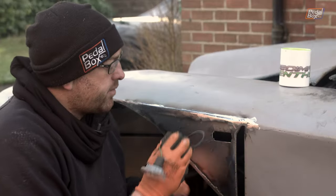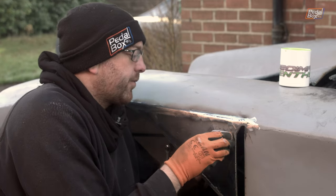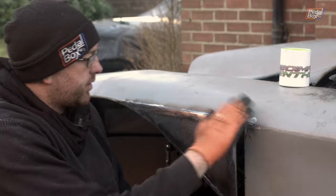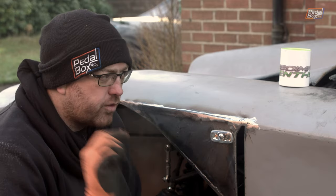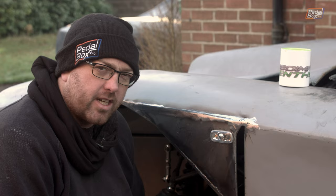That's the hole nicely cut out — it fits pretty well. We can put this back in now and it just sits like that, basically level and perpendicular with the slot in the back. All we've got to do now is redo all of this on the other side in as close to exactly the same way as we can — repeatability isn't really our strong suit, if we're honest.